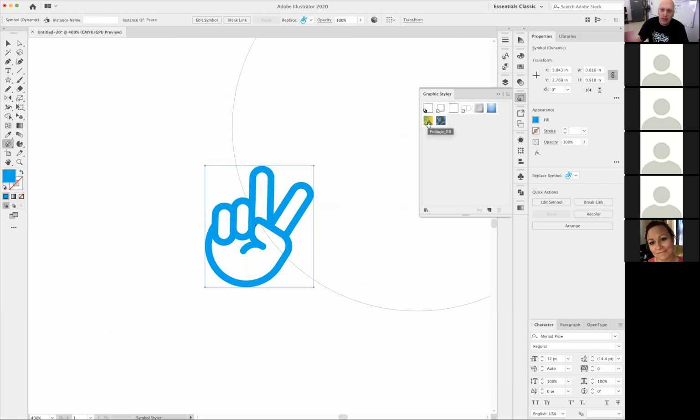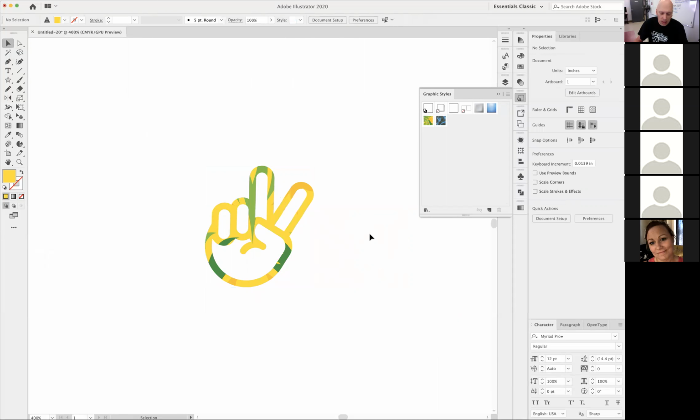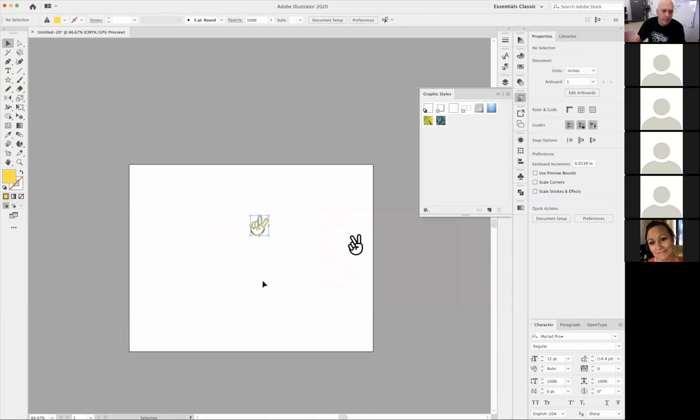So you pick, for example, this graphic style of foliage or pompadour. That's another thing to deal with, is to create your own graphic style. All you have to do is bring your graphic styler tool, sorry, and you just apply it. So you're applying a graphic style within your symbol. It gets a little complex, doesn't it?